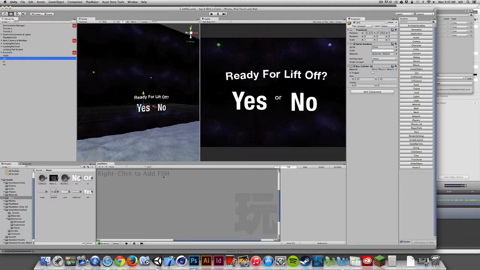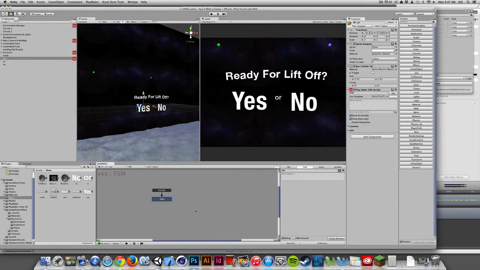I'm going to go back to yes, and what I want to do is have a simple roll over and click on this, and when I click on it, I want to change state. So I'm going to add a state machine, and I'm doing this to the yes sprite graphic. And in state 1, again, I like to call these idle, but you can call the inactive state whatever you want.